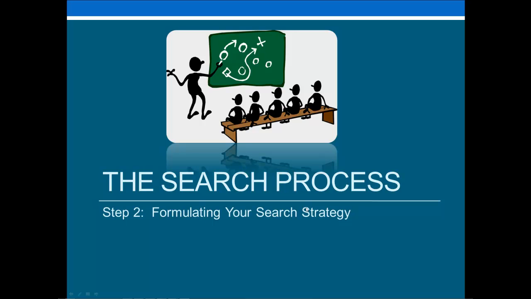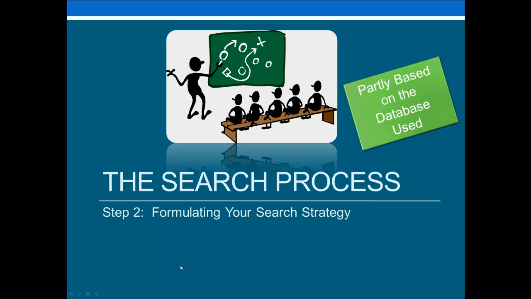Once you have your question and you now have some direction to your search, the next step in the process is to formulate a search strategy, which is step 2. Now, as you're coming up with a search strategy, what it is, it's a plan of attack. How are you going to take your question and bring together a search plan that will allow you to get to the articles that will answer your question or fulfill your information need?